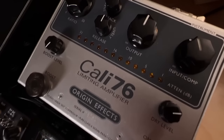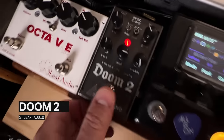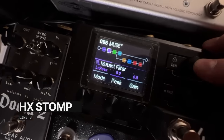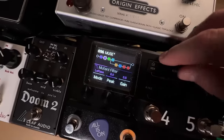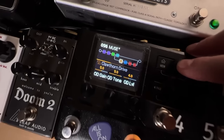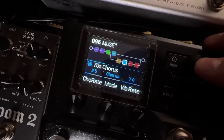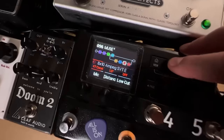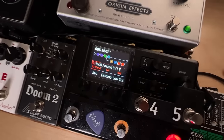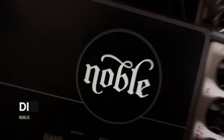I'm running some light compression with the Origin FX Kali 76, then into these two three-leaf pedals that I'm using very sparingly — an octave and a fuzz. The bulk of the sound is really coming from the Line 6 HX Stomp. I've built a preset with all of the things I'm going to use in today's video, focusing on this Clawthorn fuzz, which is a combination of overdrive and fuzz, then into this SVT amp model. I have this split into two paths: Path A gets clean bass and Path B gets the fuzz/overdrive combo into the cab and amp sim. Everything is then run into the Noble DI and out to the computer.